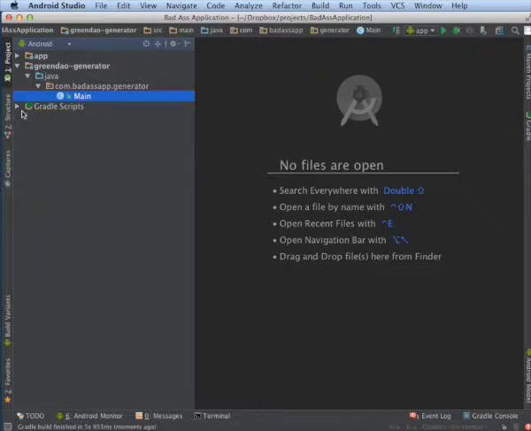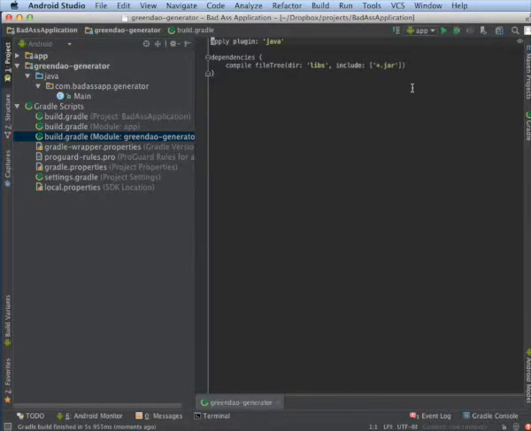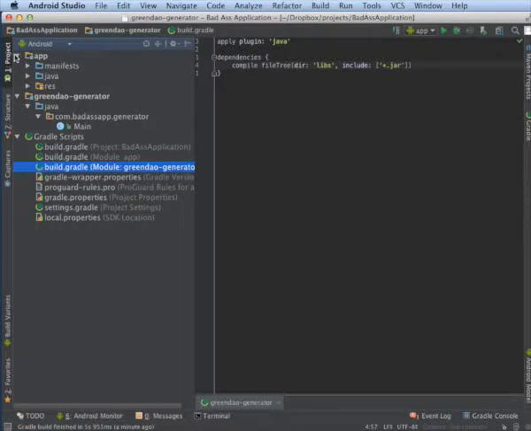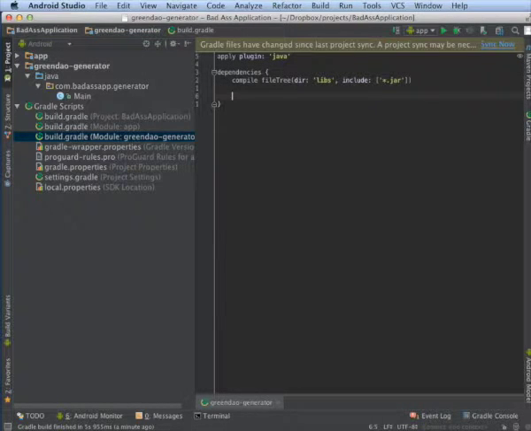So what we're going to do is go to the Gradle script for the generator, and we're going to add a dependency. Now, in the generator project, we add a dependency for the greendao generator. We'll add another dependency in our app project later, but for right now, we're just going to add a dependency here for the generator.